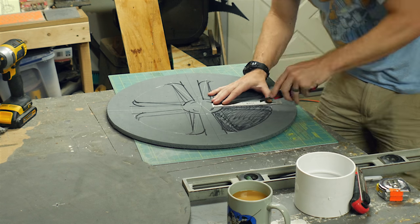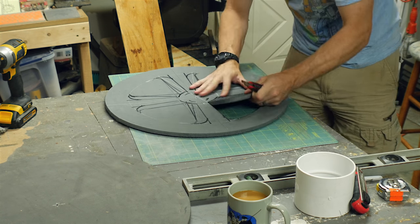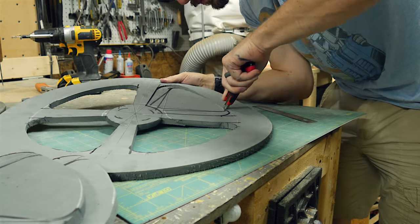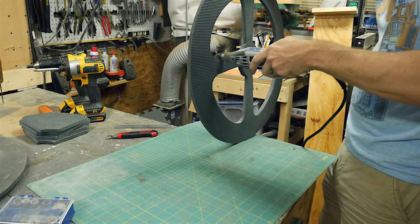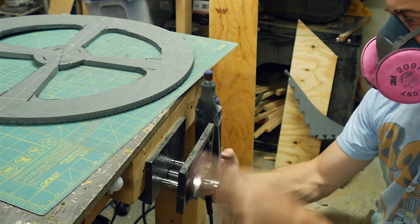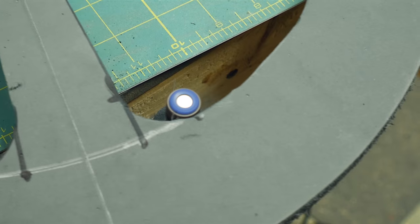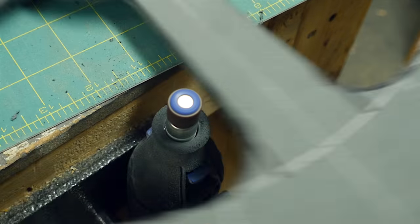To cut the straight lines, I used a straight edge and a box cutter. I free-handed some of the curves and they came out okay, but a big thing here is trying to keep the blade perpendicular to the material. If it bends at all, then you have a curve on the inside that you have to go back and sand down, unless that's what you're looking for. I used a Dremel with a sanding drum to clean up the insides of these cuts. It worked pretty well, but it was kind of floppy, so I put it in the vise and used it kind of like a spindle sander. This actually worked out really well — I had a lot more control and was able to get nice curves on the inside or straight lines if I wanted to.